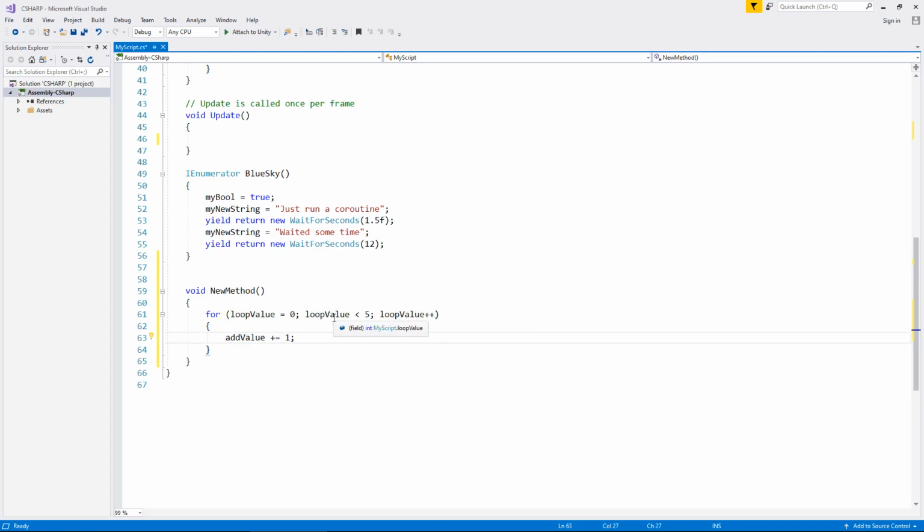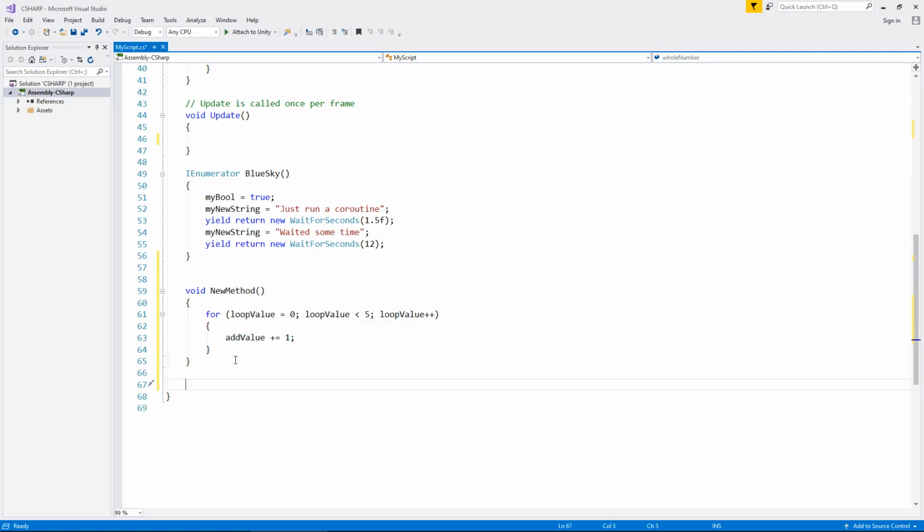So just to backtrack a little bit and establish what is going to happen with this loop, when this method runs, this loop will say loop value is 0. If it's less than 0, or less than 5, I should say, add to it and also run this. So what would happen is that this would run 5 times, running this piece of code 5 times. That's one way for the method to run, the loop to run.